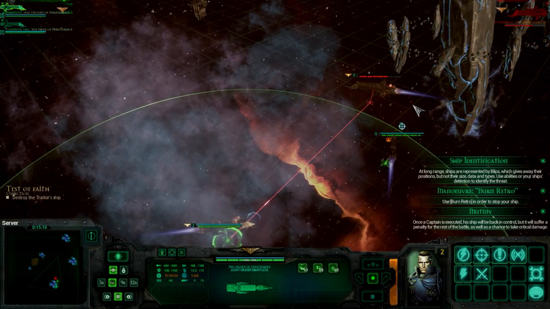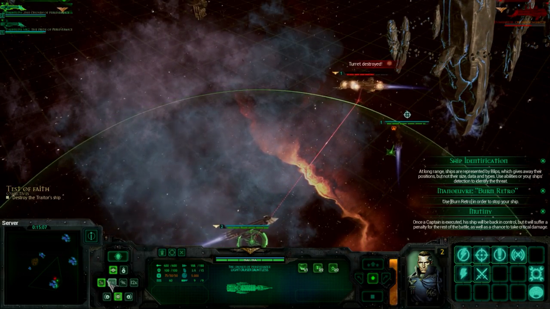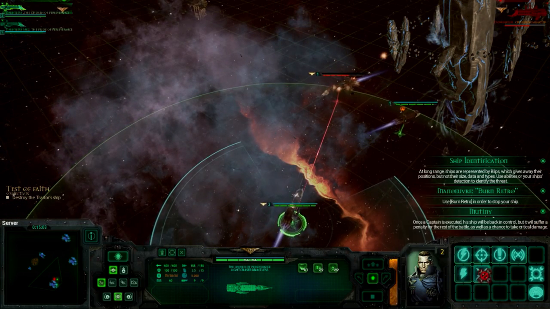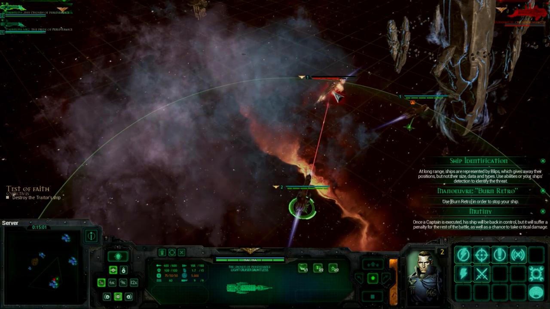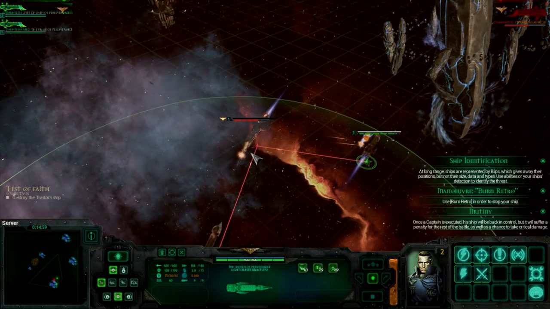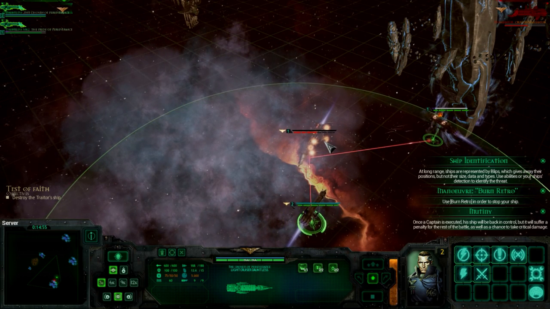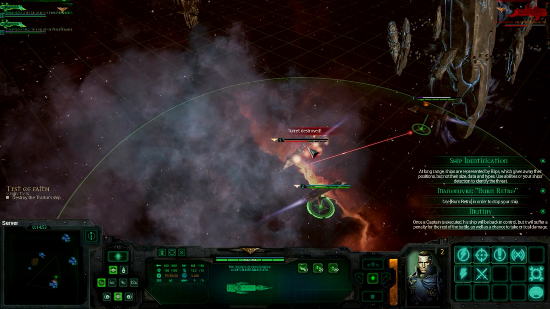Yeah, I've heard of this. I heard that your crew can rebel against you. I guess that's a way to prevent them from running away. I'm not sure if all ships can do that or all races can do that.